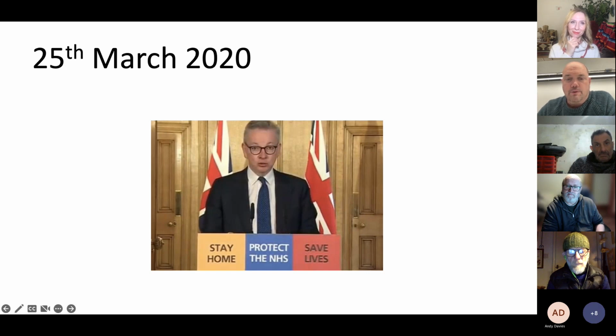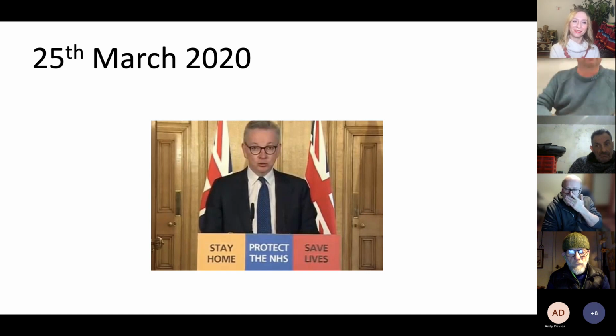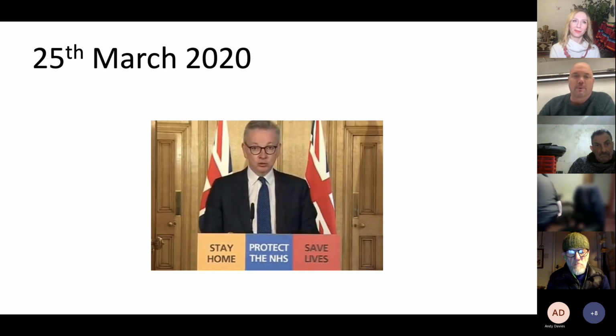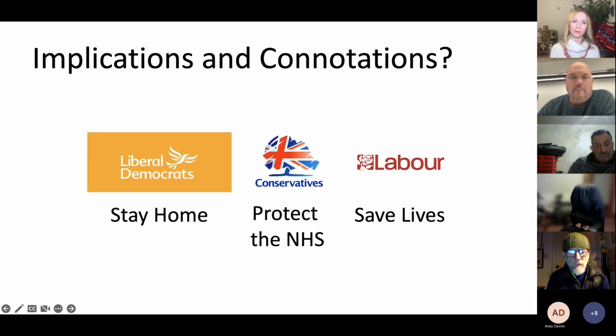We actually see at the bottom of the screen here a very, very clumsy attempt to forge a coalition. Do bear with me a second. I'm not running away, I'm just plugging my laptop in. We see a very clumsy attempt here to forge a political coalition, which fell flat on its face within a matter of hours. But if we actually read a little bit further, I know, Roy, you were talking about semiotics and interpreting images earlier. Stay at home, Liberal Democrats; Protect the NHS, Tory values; We are the NHS, Labour; Save lives.